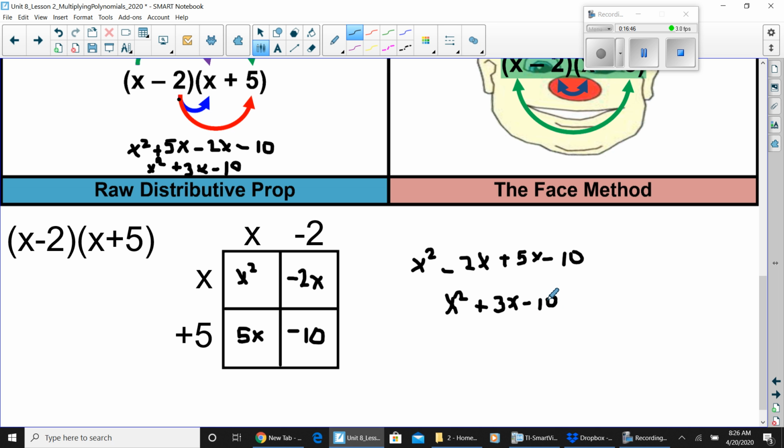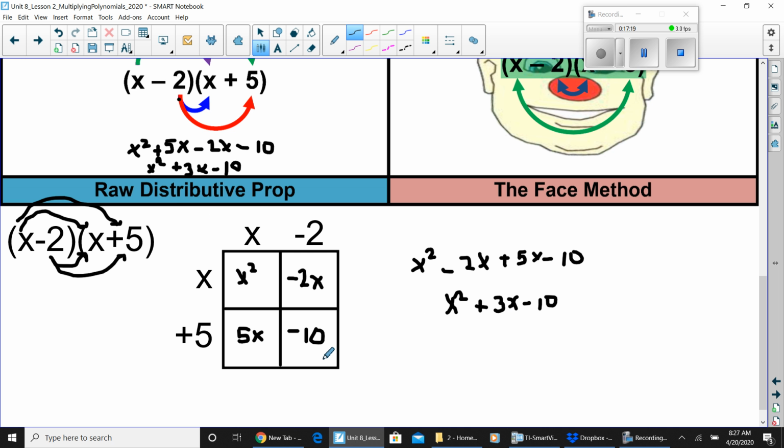I didn't like it. Listen, it's distributive property. X times x, right? That's what we're doing here. Then x times 5, right? If I distribute this x to this x, it has to be distributed to the 5. This -2, now you move over. -2 distributed to this x. -2 has to be distributed to the 5. If you do that, this is distributive property. This is the raw distributive property that we're talking about here.